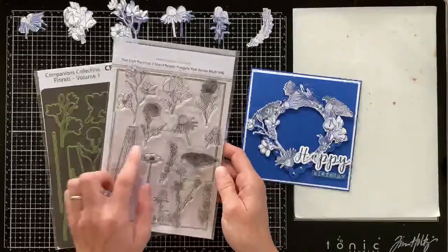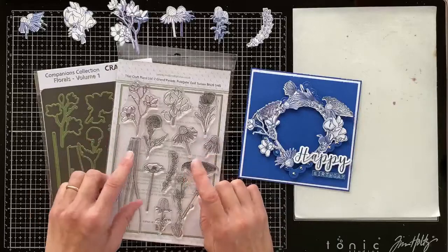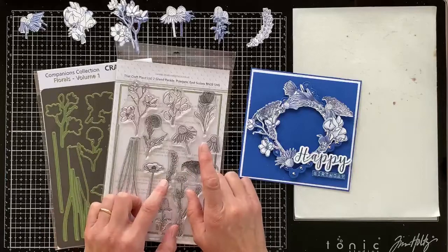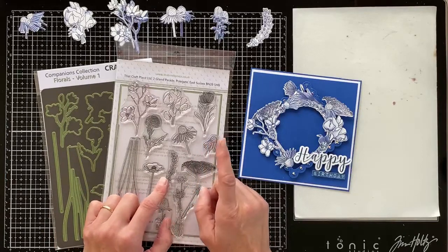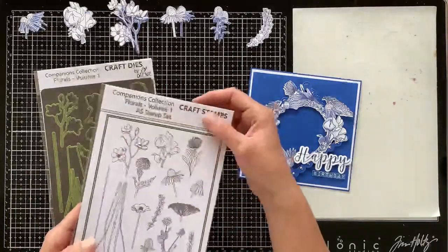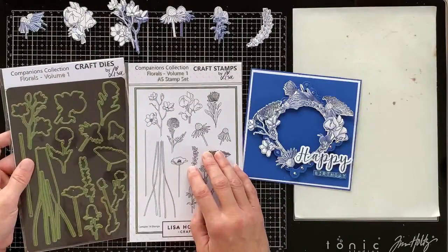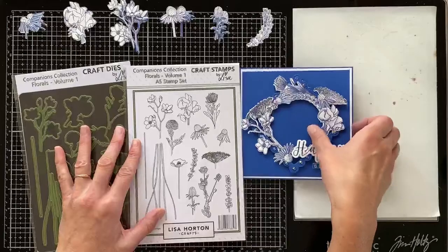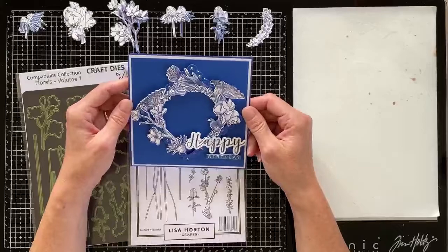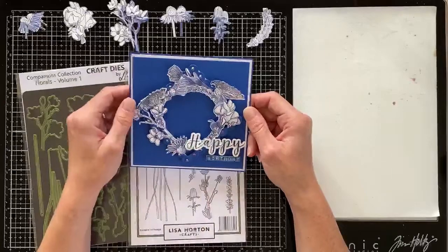We've got the stamps, and I haven't actually used the stamps as a scene directly onto a card yet. I just haven't had the time to sit down to do it, or other ideas have taken over. So I'm really looking forward to creating cards using the stamps in that way. But the project that I've actually used them with just recently is actually including the dies as well. And what I've done here, as you can see, I've actually used them to create like a wreath, and that's basically what I wanted to show you today, how this was constructed.